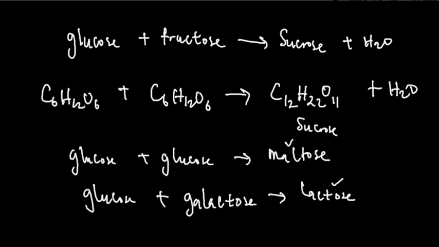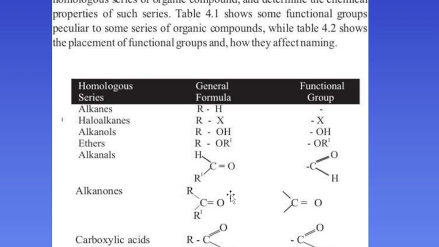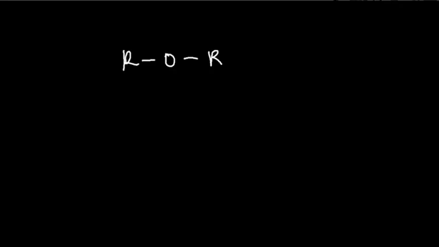And what exactly do I mean by that? If you are considering your ether, you are looking at a compound that has alkyl attached to oxygen attached to alkyl. So this is basically what your ether looks like. Oxygen is the functional group in this case. Moving ahead, your alkanals are characterized by carbonyl group. The thing about alkanals is both alkanals and alkanones are characterized by carbonyl group. But the difference between alkanals and alkanones is that in the case of alkanals, the carbonyl group, which is C double bond oxygen, is terminal.